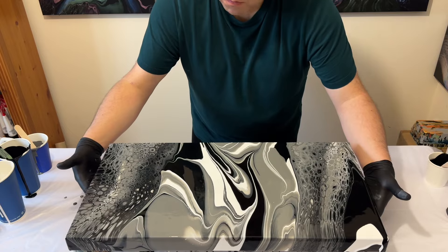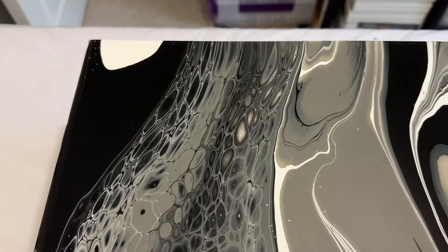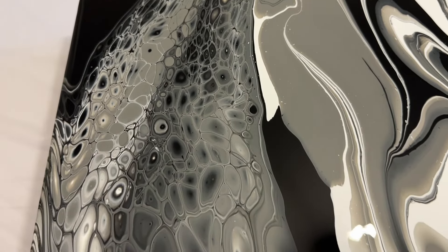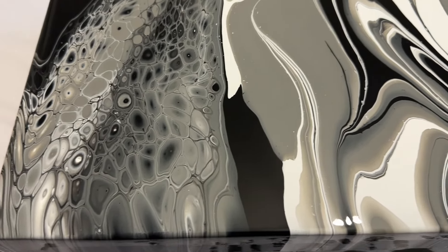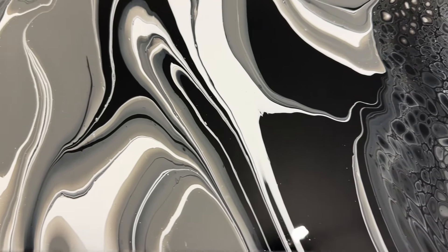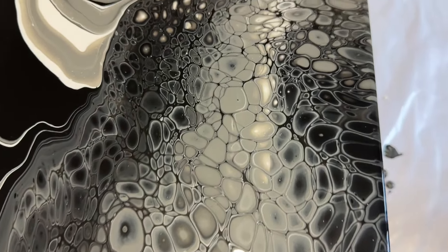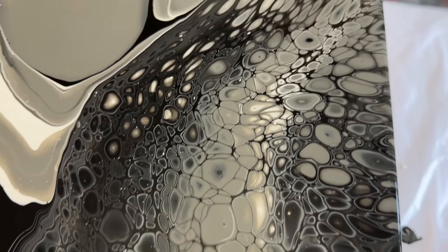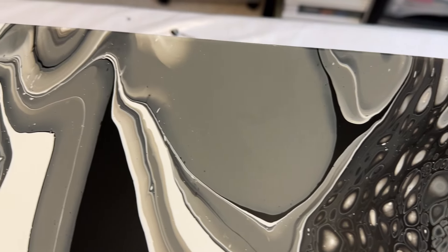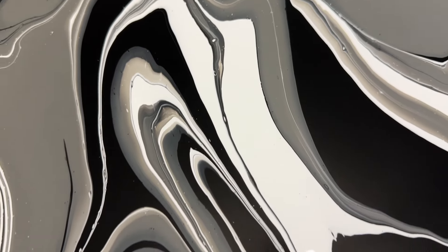I'm now really happy with the balance of the block colour, the lines and the lacing. Let me take you in to see a wet version close-up — all that lacing you can see here, balanced with the block colour in the middle with the lines created by the marble, and then the lacing on the other end. I'm going to let this piece dry and will take you in for a close-up of the dry version too. But let me leave you now with some of these details of the wet version — you can see how some of those tones were created by immersing and infusing those paints together.